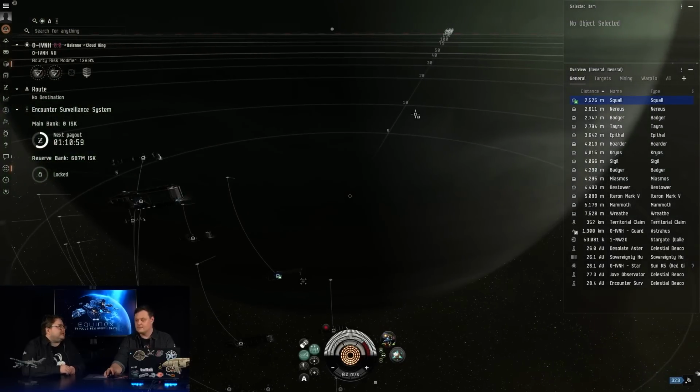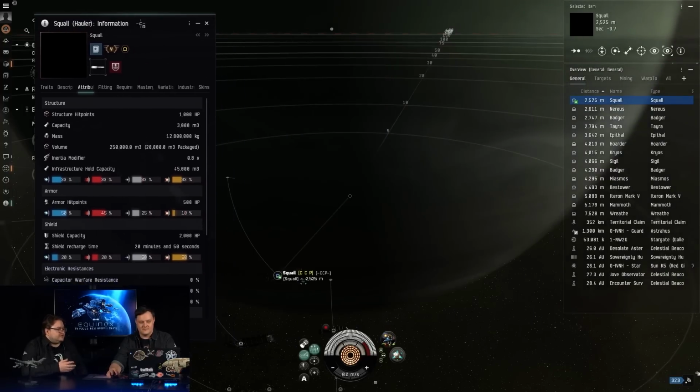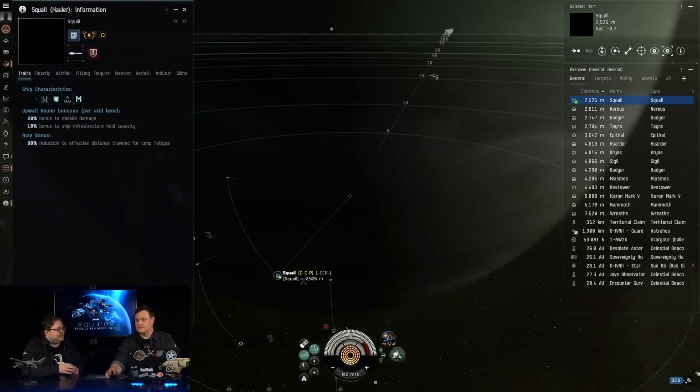You can also put planetary interaction materials in there. You can put fuel blocks in there, and every Upwell structure, as well as SOV structures, SOV upgrades, etc. Basically anything for upgrading space in NoSec, as well as just, I want to put up an Athanor in LowSec, then you can put everything in there that you need to be able to set up that Athanor.